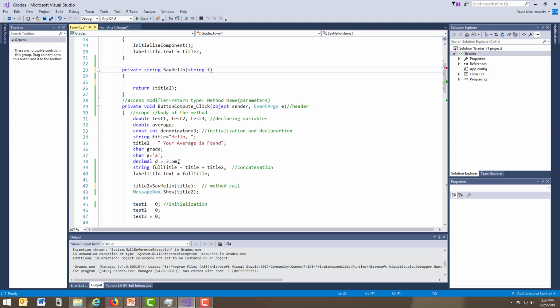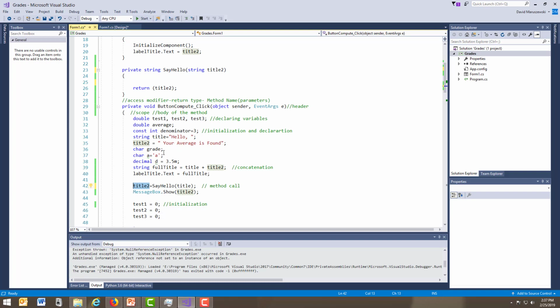I'm going to say string title2, meaning that this title2 is going to correspond to this title2 that we're returning. And hopefully that makes sense. But it may also be odd, because this is title, which is hello, which is going to get turned into title2, which is still hello, and then it's going to get passed back as title2 and change title2 into hello, which is kind of crazy, right?